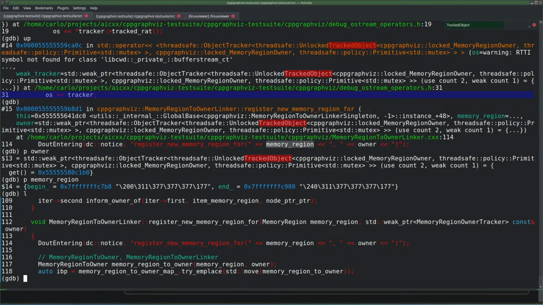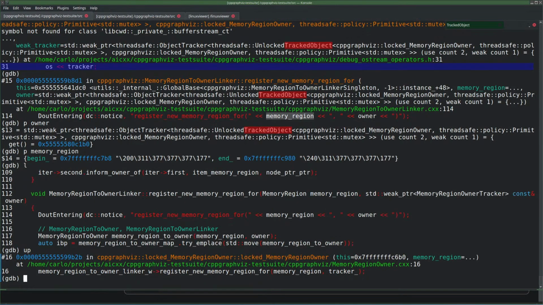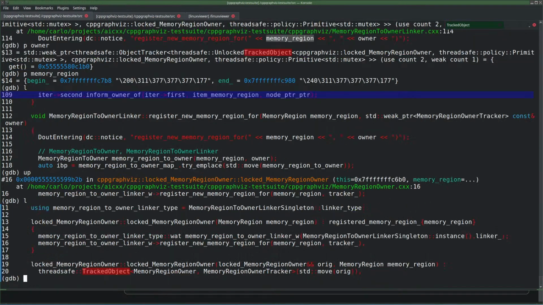Register new memory region 4. And now we have a weak pointer to an owner, which is the tracker here.